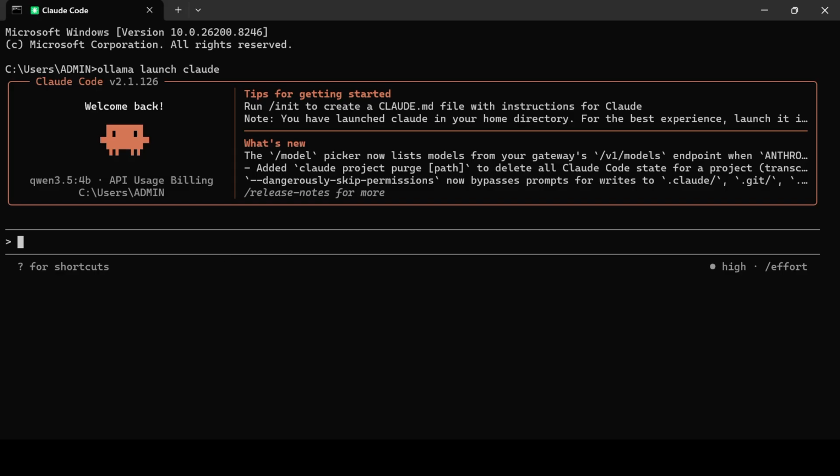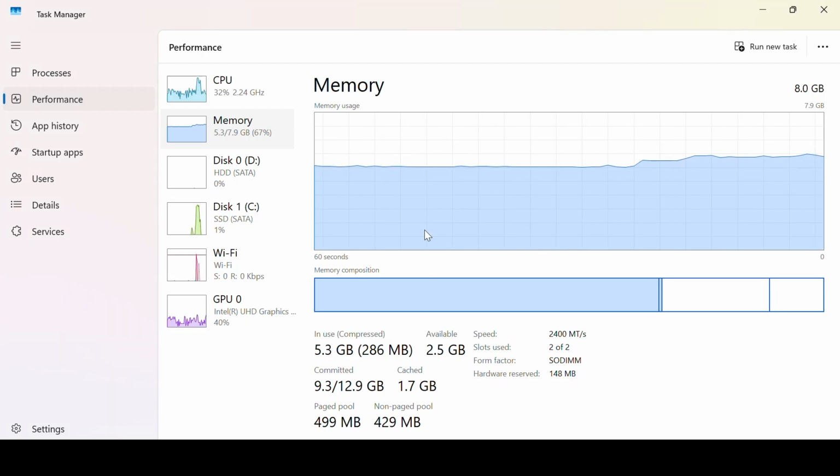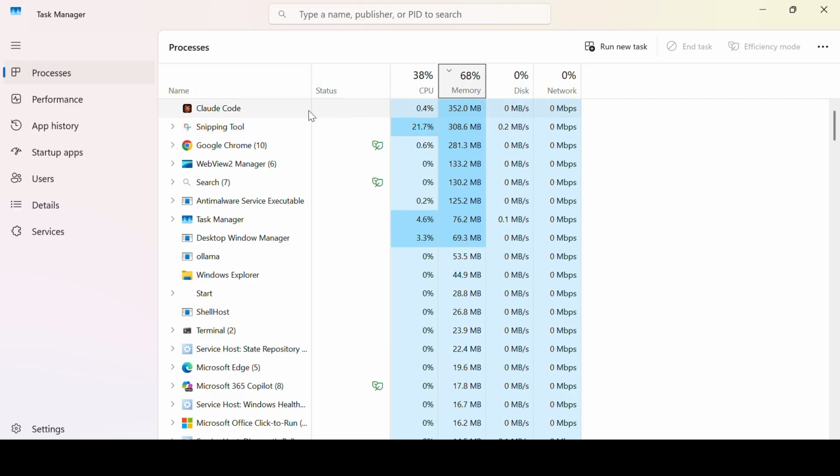Now, before I send any message, I will show you again how much RAM is being utilized. See, it started increasing, and right now the available RAM is 2.5 GB. Claude Code is taking 352 MB, and Ollama is over here, right?